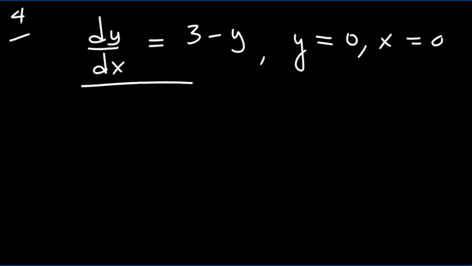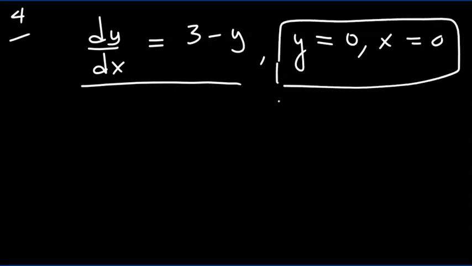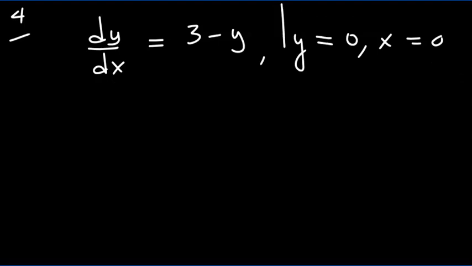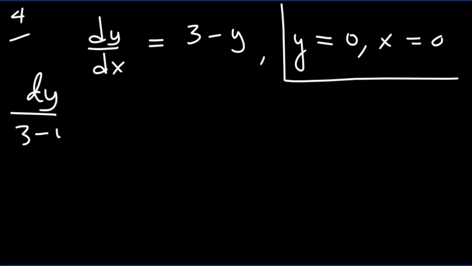Let's look at the following differential equation. In addition to the differential equation, we are given a set of conditions. The condition says when x is 0, y has got to be 0 as well. So this puts a sort of restriction on the general solution, and when we do that, we can find the value of arbitrary constants. And this is how we do it. Let's first find the general solution. By rewriting this equation in the following manner, just as we did before, we get this.